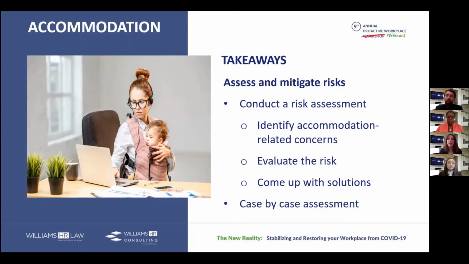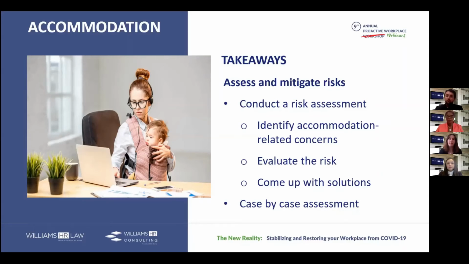Now, some of the main risks and common pitfalls that we've encountered in our practice include things like not taking accommodation requests in good faith. Another pitfall that is somewhat related is not having sufficient information to actually properly engage in the assessment of the accommodation that's needed. This is, again, closely related to another risk, which is not assessing these things on a case-by-case basis. And another pitfall that employers tend to encounter is not documenting the process fully.